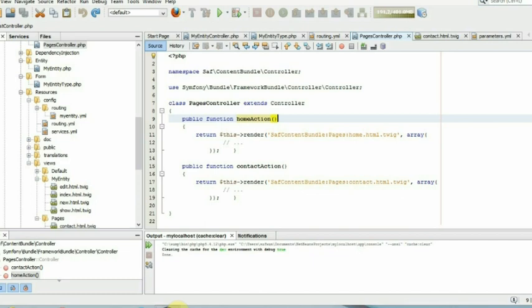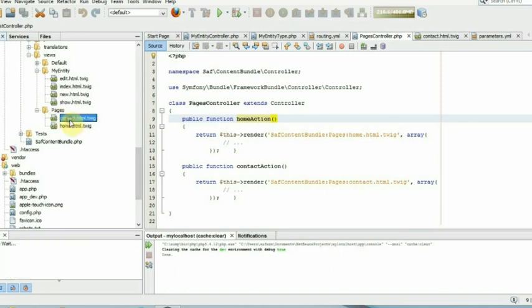If you remember from one of the videos I created before, it was about creating pages in Symfony. We created 2 pages. One we called home, and the other we called contact. I will use the contact page, which you can find here. And this is the controller, contact action and home action. And this is the twig for it. So I will go directly to the twig.